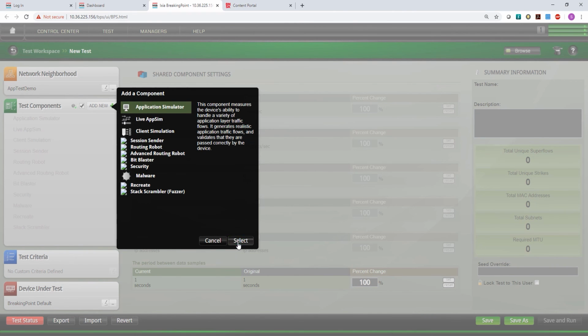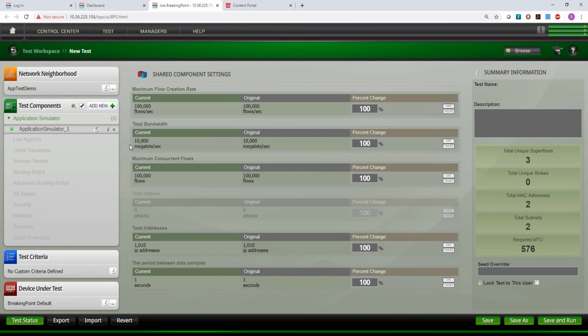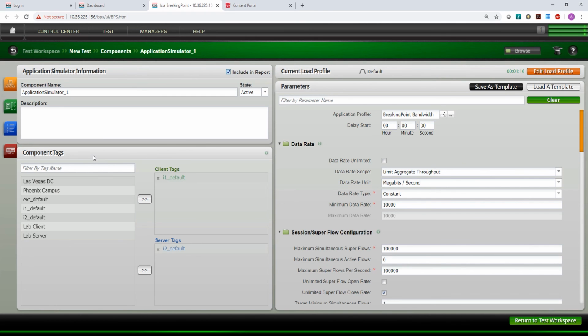Click Create. Click on the pen and paper icon. Under the Components tab, deselect the current tags and select your user-defined tags. You have now successfully set up a test with your own network neighborhood template.